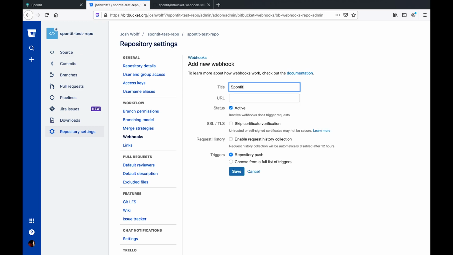Let's call this Spontit push notifications, and then the webhook URL is api.spontit.com. So make sure it's API, not Spontit. So api.spontit.com slash webhooks slash bitbucket, and then slash next slash is going to tell us what channel.